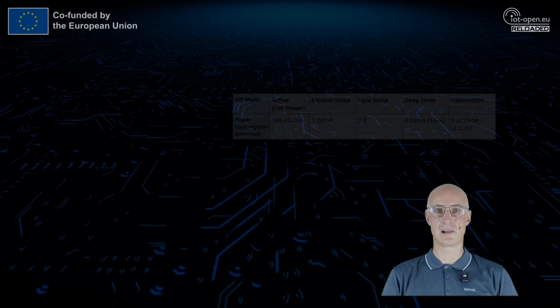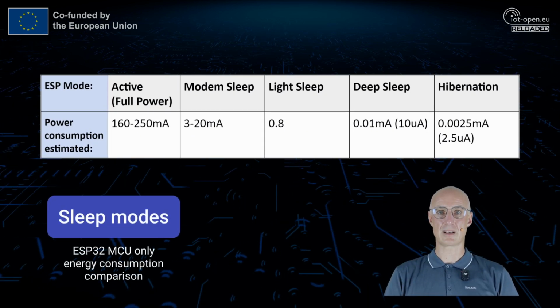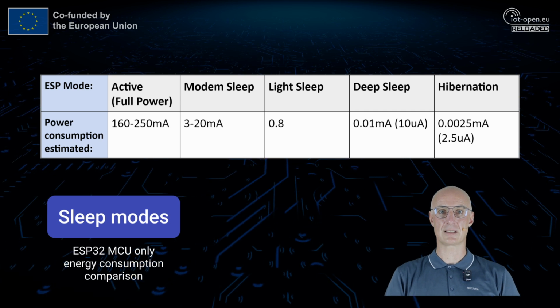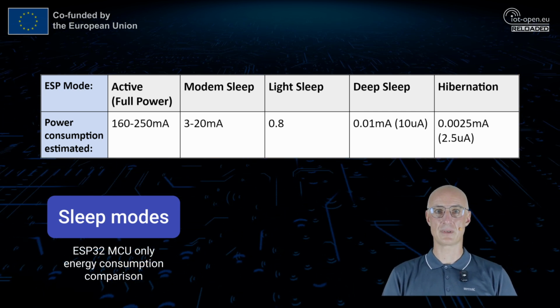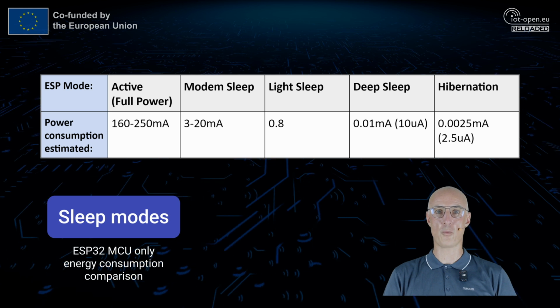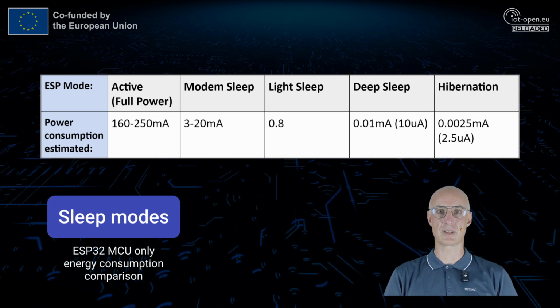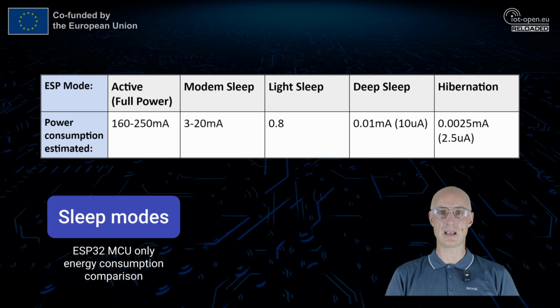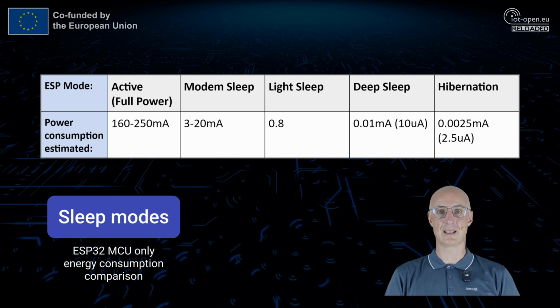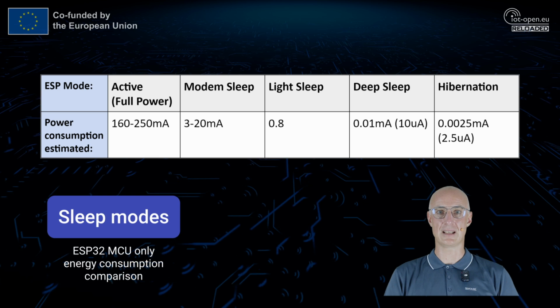Obviously, this requires an energy-efficient hardware design to save energy not only in the context of the microcontroller, but also in other components such as sensors, user interface devices, actuators, communications modules, and so on. Introducing the software implementation of the sleep mode brings significant energy effectiveness. For example, a typical ESP32 chip using a Wi-Fi connection consumes up to about 250 milliamperes of current, while in the deep sleep mode it's only 10 microamperes.